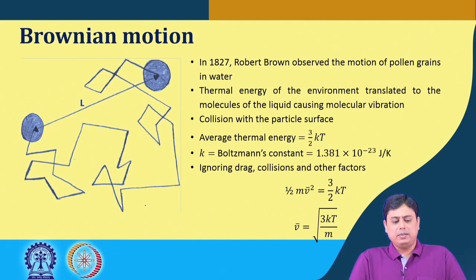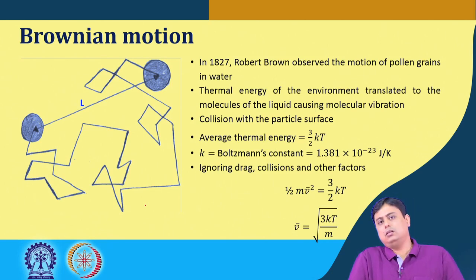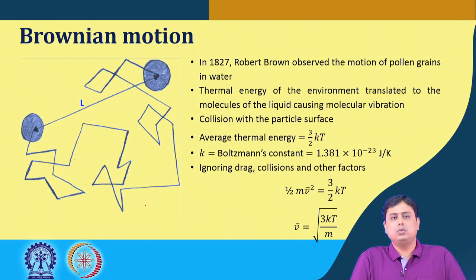So, what happens is that the surrounding thermal energy is basically transferred to the molecules of the liquid, which causes molecular vibration. Now, as the molecular vibration happens, the liquid molecules collide with each other and also with the surfaces of the suspended fine particles. So, this collision results in the random motion of these particles.